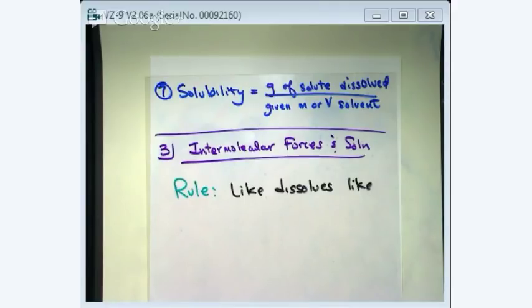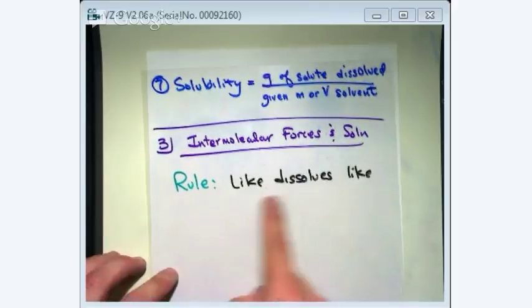Have you ever heard of a barium milkshake? Has anybody heard of that? That's when you check out your GI tract and you take this milkshake. You can also take the other way, the enema, whatever way you prefer, I guess. And it looks at your GI tract. The problem is barium is toxic, but at the right concentrations, it doesn't dissolve in your skin. Another example, vitamins. If you take too much vitamin C, you just urinate it out because it's water soluble. Okay, so it goes out in water. Those are some examples of like dissolves like.